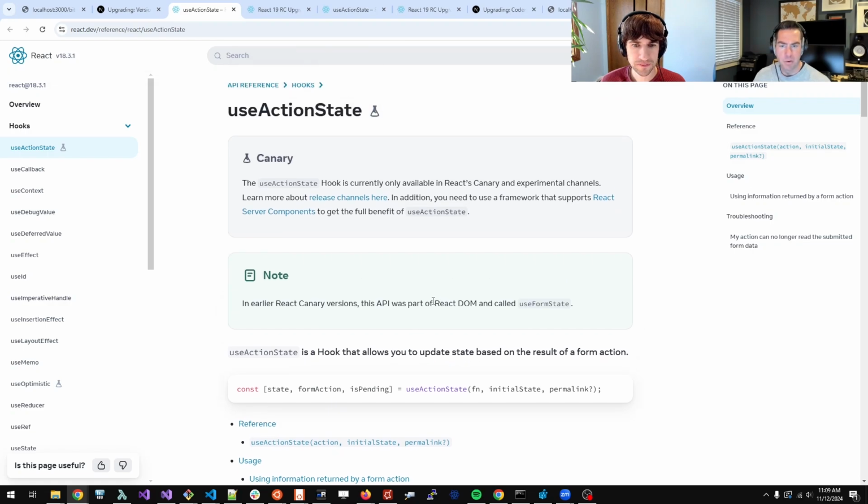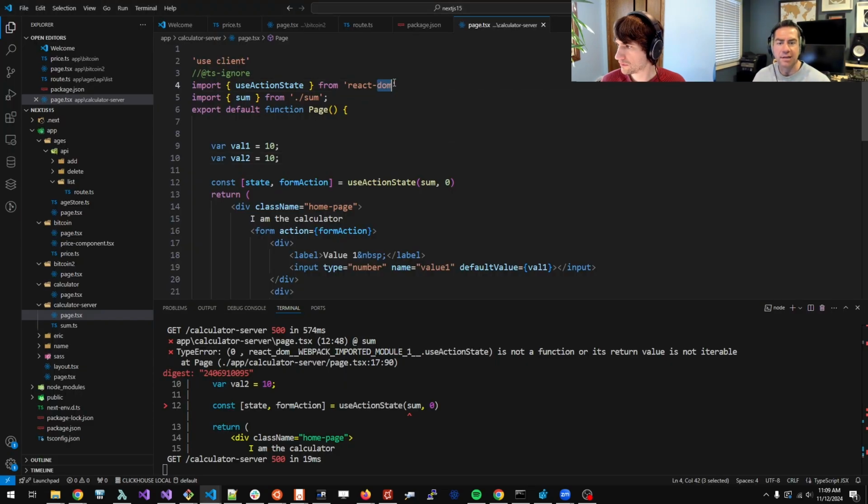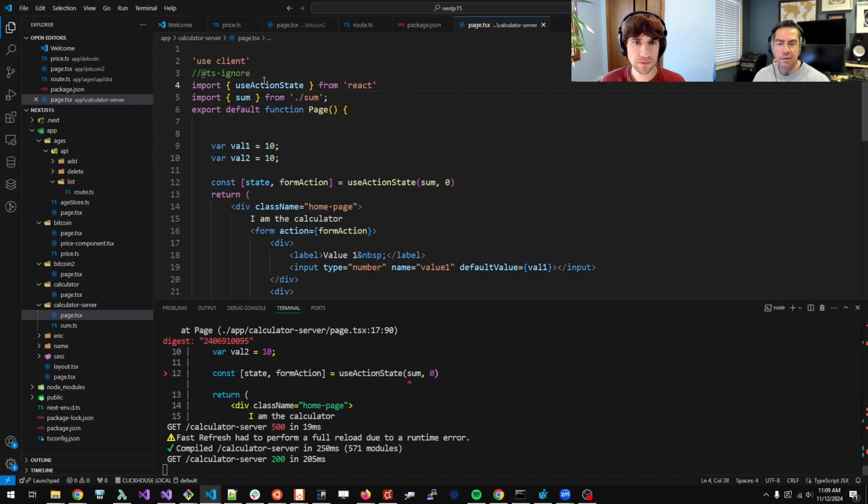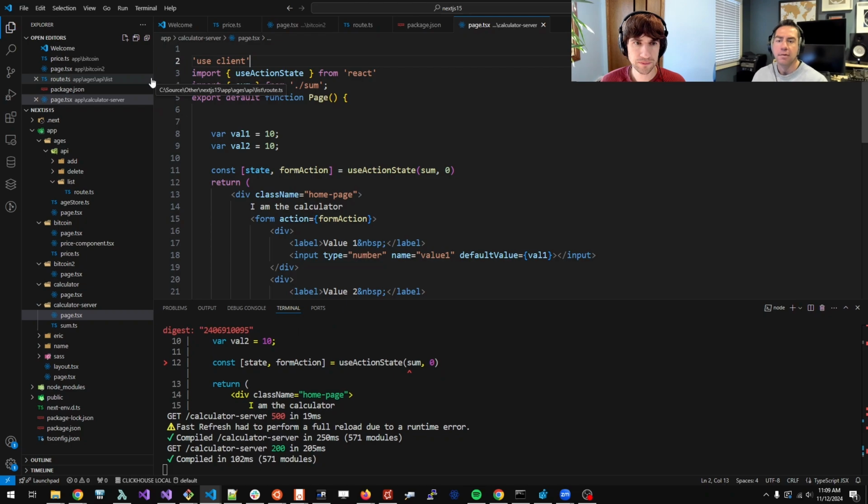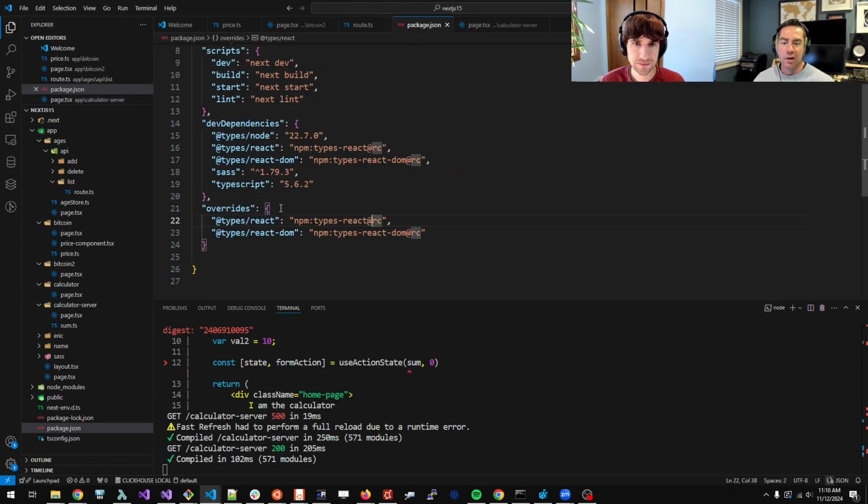And how do I bring it in here? It's only available in React's Canary and Experimental. I think, is it actually not in React DOM? Is it in React? Ah, there it is. So that's the problem. It moved. It was in React DOM before, but now it's in React. So maybe we didn't even need to mess around. Maybe these guys actually worked.